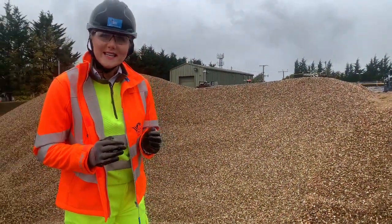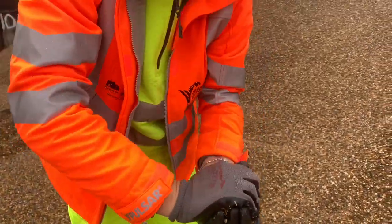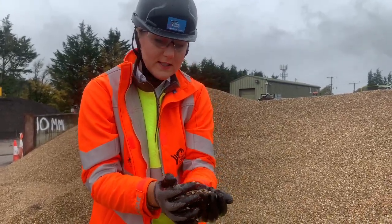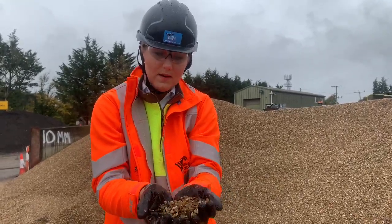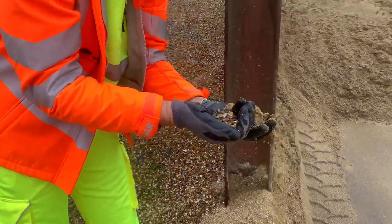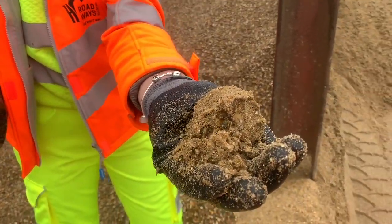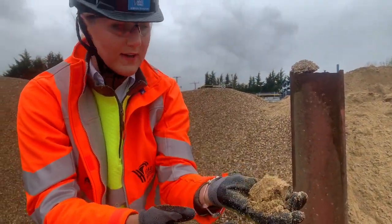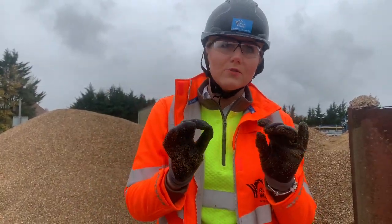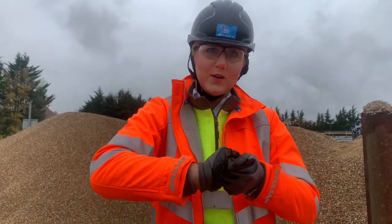Why do materials stick? If we take a handful of shingles and try to stick them together, they don't stick — because they have no fines, no very fine elements. However, if I take a shingle and add the correct amount of sand together, and add water, it stays together — it sticks. It didn't stick perfectly because there's no cement or other fines, but it sticks much better than just shingle alone. That's the science behind it: when you add correct proportions of different gradings, different diameter materials, they bond and hold each other very well.